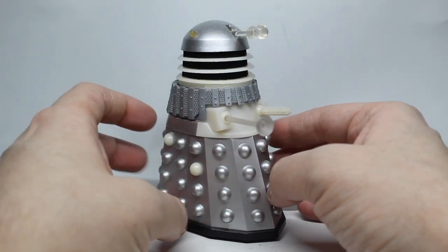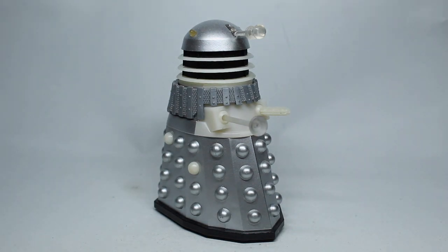It took me a little while, I have to say, to work out which set this Dalek is from, but through the combination of parts, assuming that it isn't a mismatch of different parts of a Dalek, which wouldn't be impossible, and assuming this is a prototype for one of the B&M sets, which is why it would have been floating around more recently, I believe that this is most likely the Black Supreme from the Chase set or the Master Plan set. No, I think it might be the Master Plan set.